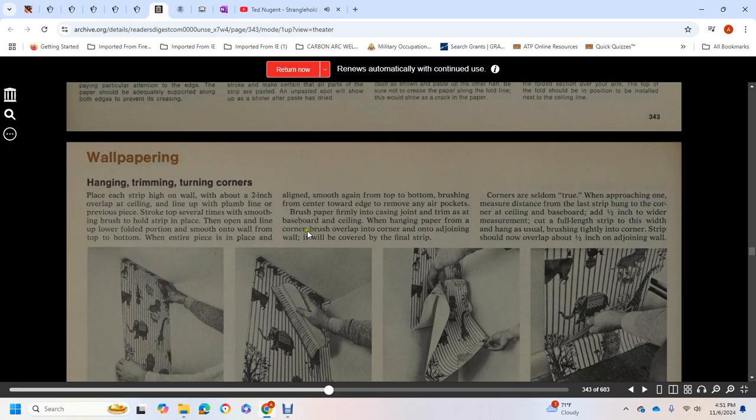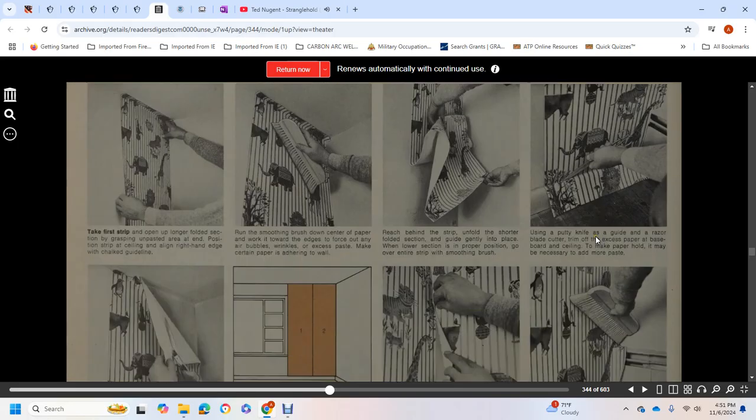Hanging paper around a corner: brush the overlap into the corner of the adjoining wall, then cover it with the final strip. Corners are seldom square, so when approaching a corner, measure the distance from the last strip to the corner at the ceiling and baseboard. Add 1/2 inch to the wider measurement. Cut a full-length strip to that width and hang as usual, brushing tightly into the corner. The strip should never overlap more than 1/2 inch onto the adjoining wall.